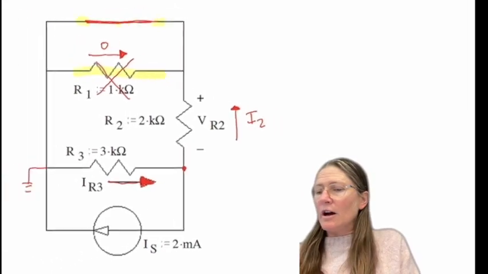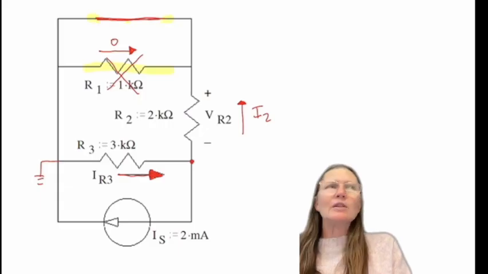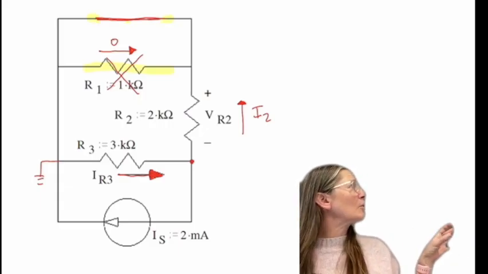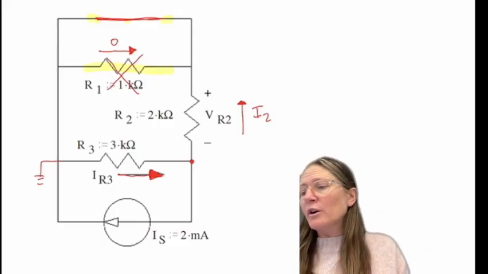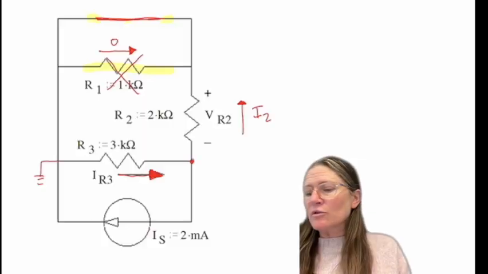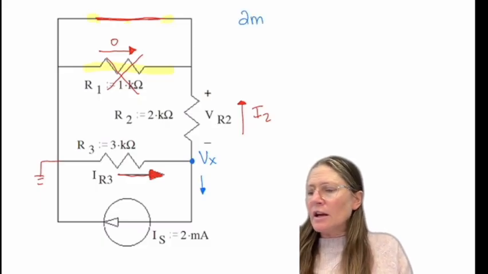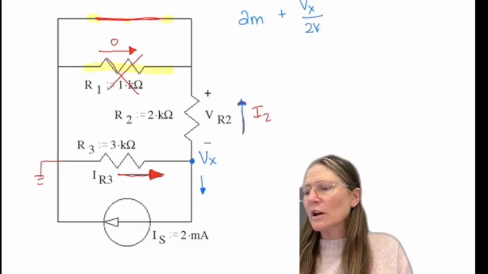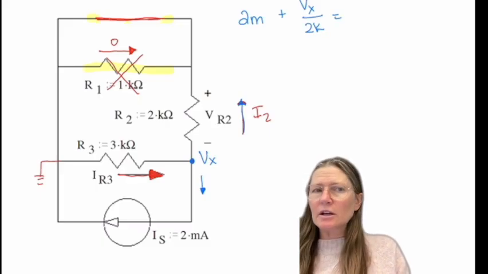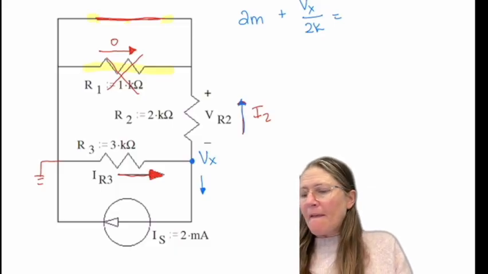I don't easily see the voltage across it, so I can't use Ohm's law right away. So I always like to use node voltage. I'm going to call this Vx. And I then have going out of this one the 2 milli. And then this is going out, so this is going to be Vx minus 0 over 2K. And then going in is going to be Vx over 3K.